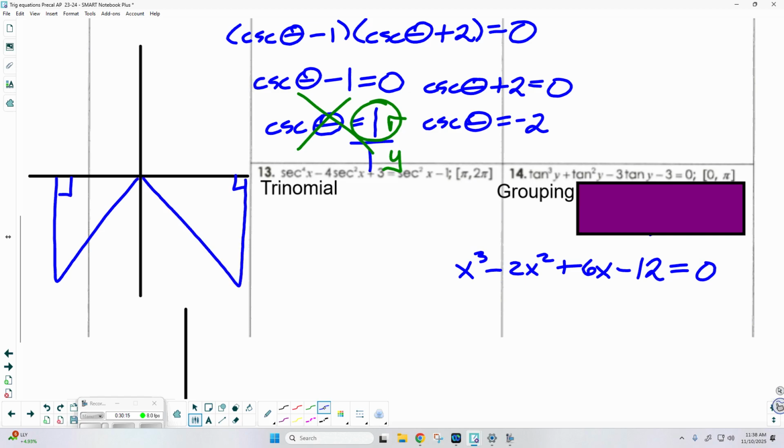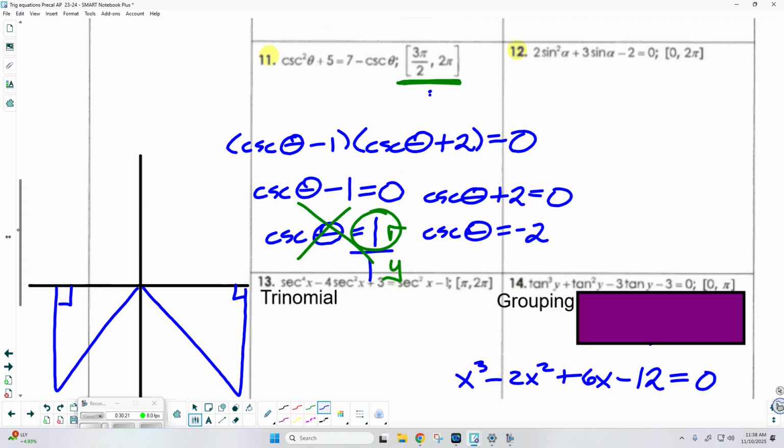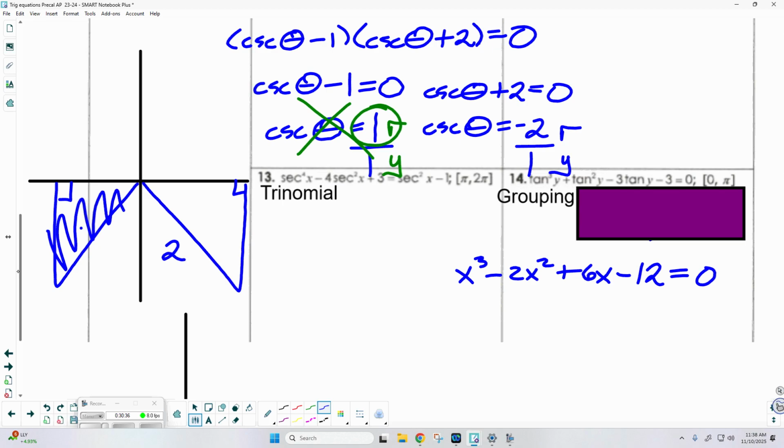Okay. But are we forgetting something? Yeah, remember, it only wants 4. So even though there would be a solution here, we're not going to worry about it. You always want to pay attention to the interval it's asking you for. So this is over 1. It's still r over y. So I've got a hypotenuse of 2. This is negative 1. What's that leg? Root 3. Okay. What type of triangle is this? 30, 60, 90. This one would have to be 30 because it's opposite the shortest leg.